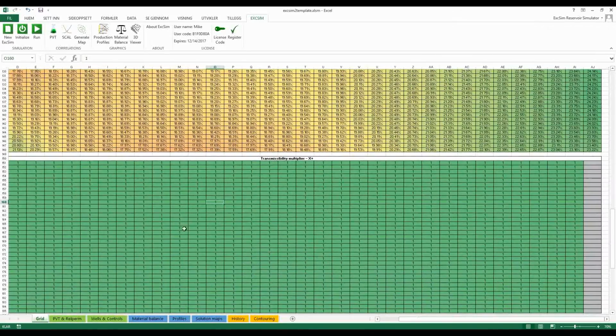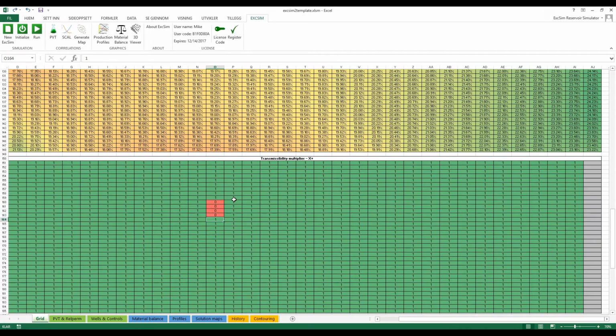Now, what I mean by positive x direction multiplier is if I put a 0 transmissibility multiplier there, it means that there will be no flow to the right from these grid blocks to the neighboring grid blocks.